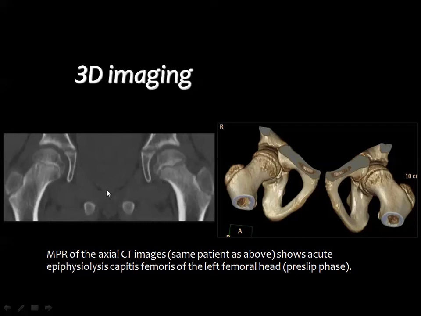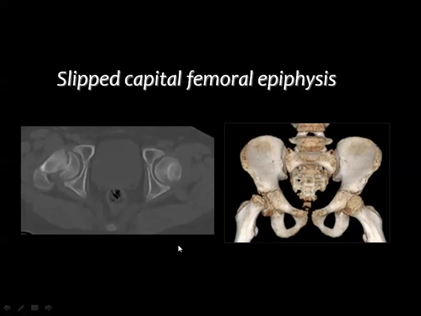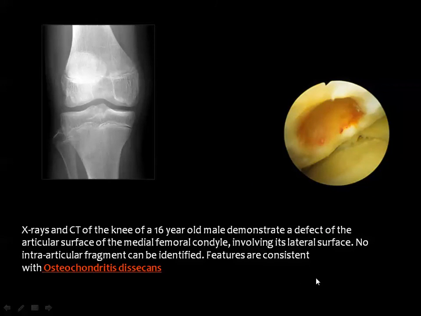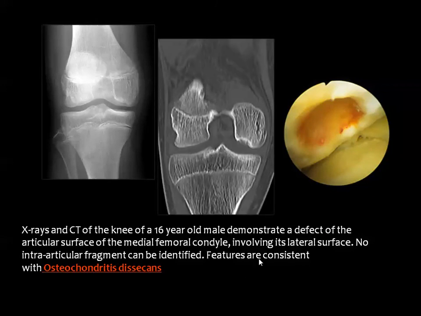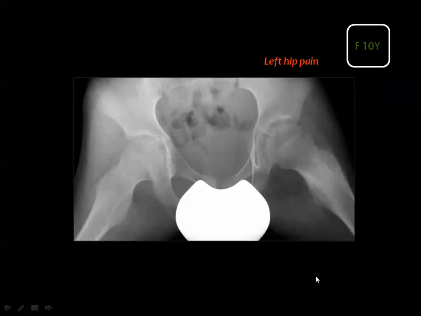Like this is a 2D reconstruction of a normal pediatric hip, and this is the 3D image of the same case. And here you see a slipped capital femoral epiphysis on the right side, and this is the 3D image showing the slipped capital femoral epiphysis. And also by the plain film, you may not be able to see osteochondral lesions, and by CT, you can see them. Also by MRI, you can demonstrate the injury of the cartilage and the injury of the bone, as I will mention in detail. And this is the arthroscopic finding showing the osteochondral defect.